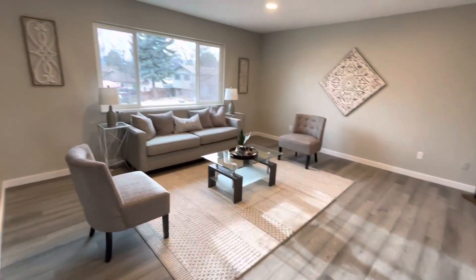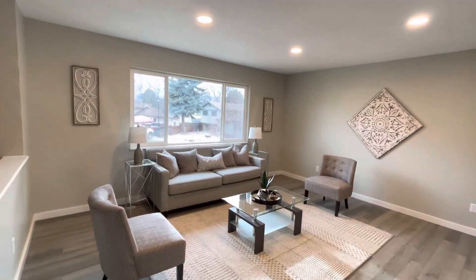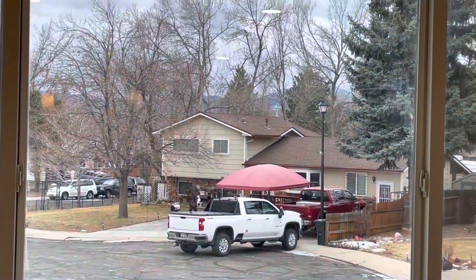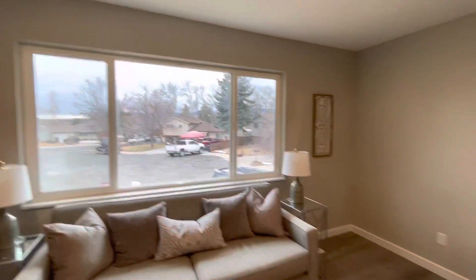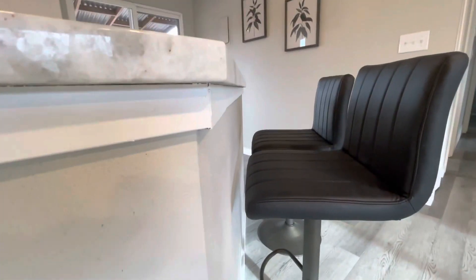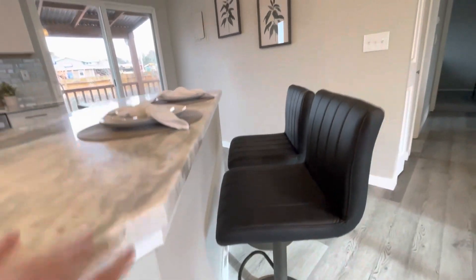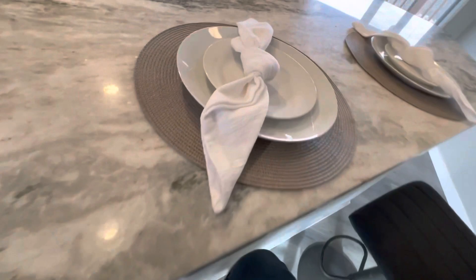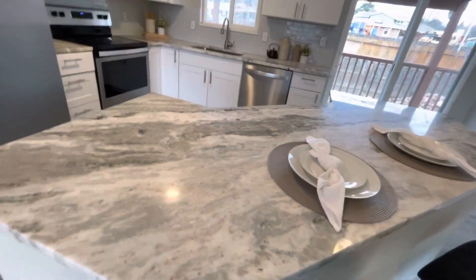So you've got the living room here, and you do get some decent views out the front — kind of the tops of the mountains over the other houses. This is kind of nice, you get the island. But notice there's no overhang here — the countertop just kind of ends, so it's not really a place you can put barstools. When you're sitting here your knees are right against it and you're leaning over if you're actually going to sit and eat. You can do it, it's just not going to be as comfortable as if you had the countertop extended a little bit.